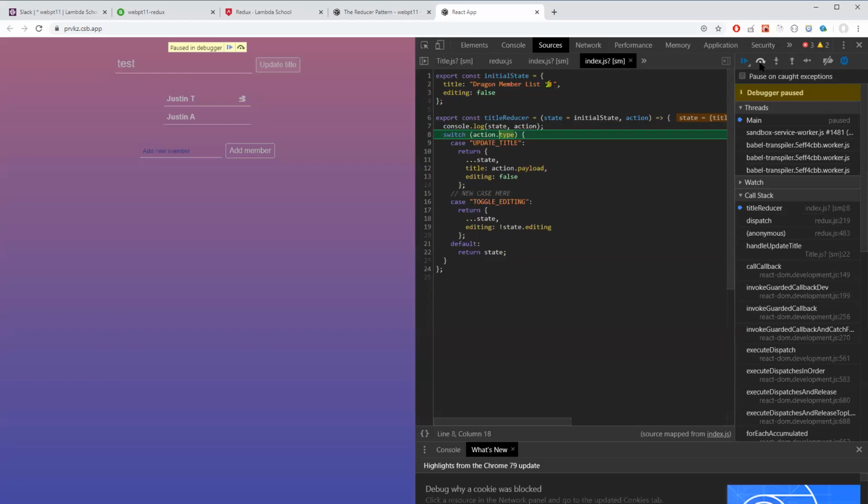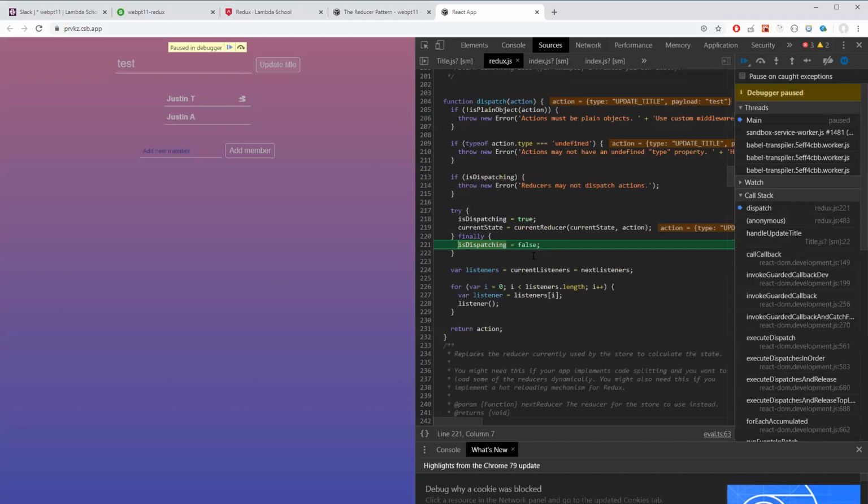It will then switch on that update title and return back a new state. Our new state makes isEditing false, and our new state makes the payload the title. So if we return back that state, our current reducer, we now have modified our current state. It's now set our current state to that. It's done the changes that we wanted it to do.